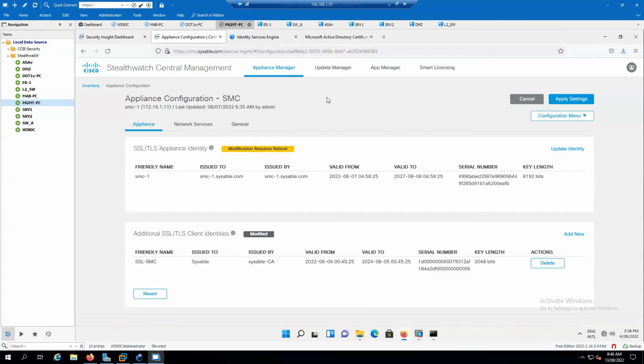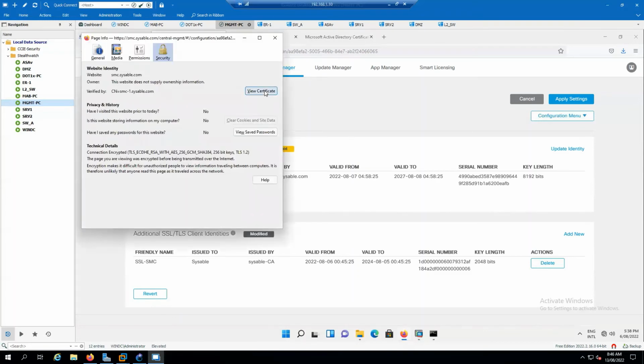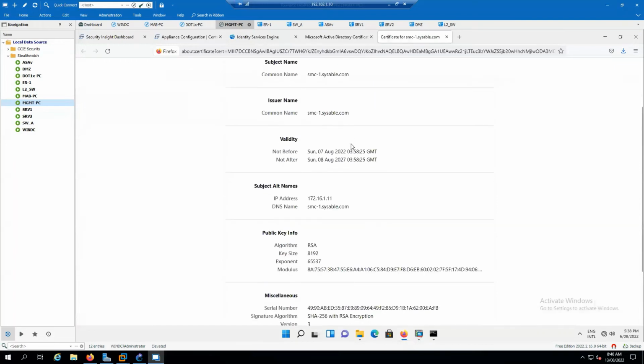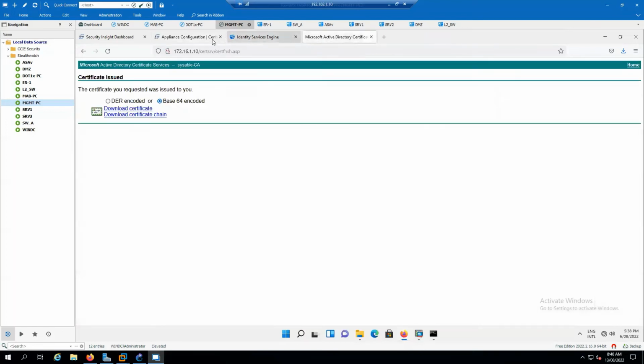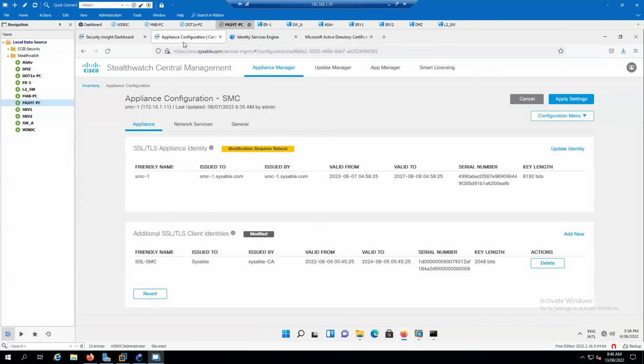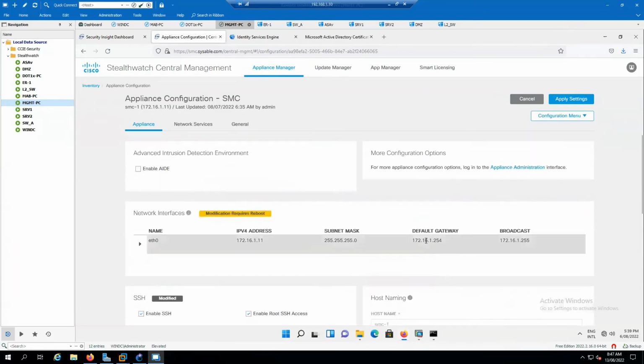When you click on more information and view certificate, you will see that your certificate details are correct and you have imported your root CA certificate in your browser, but you still see the certificate error. This is with the new browsers. With the old browser, that's fine, but with the new browser you still see the certificate error, even if you have provided all the certificate credentials properly. All right, that was your certificate error.